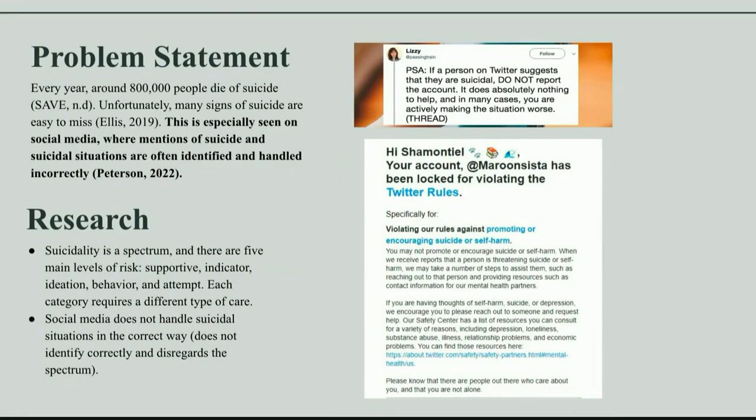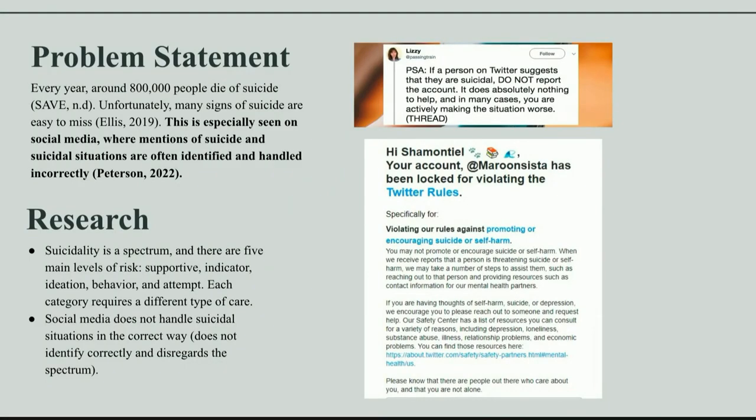Yeah, so my name is Isha, and my project this year was called TalkToMe, and it's an application that detects suicidal intention on social media through machine learning. So to truly understand the purpose of this project, we need to first go over the idea of suicide in our community. Suicide is a leading cause of death in numerous demographics, and in addition to this, it causes over 800,000 deaths worldwide every single year. So it's clearly a major issue that our community is faced with, so this project aims to help solve it.